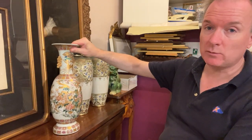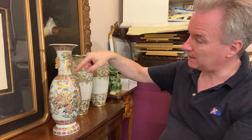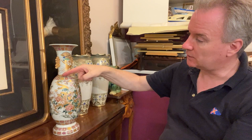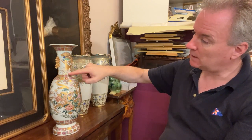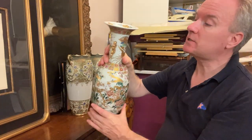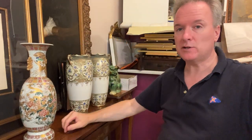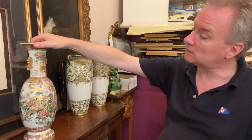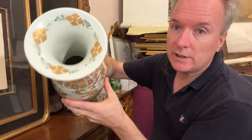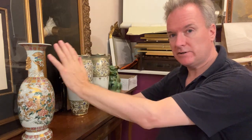This one here is potted on a wheel, traditionally — it's not made by slip. There is a flange on the inside of this neck, which you can see here. This has been added when the clay was wet. You can't get your hand down there, so it was not potted in one go. The top section has finger marks running up the neck, meaning it was done on a wheel. You can have those put in to fake pots, so be careful — you can't only rely on looking for those. But it is a good sign. So that one was made traditionally, decorated traditionally.